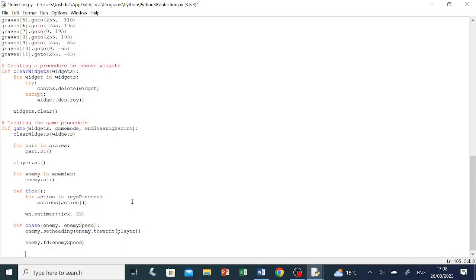Now we're going to check if it's game over or not. That's because we don't want the enemy to chase the player if it's game over, because then the game over screen will keep on repeating.